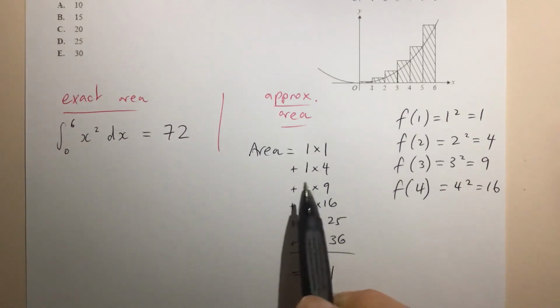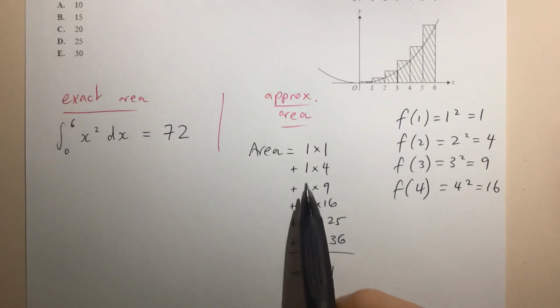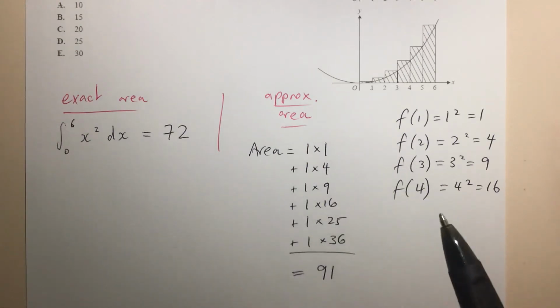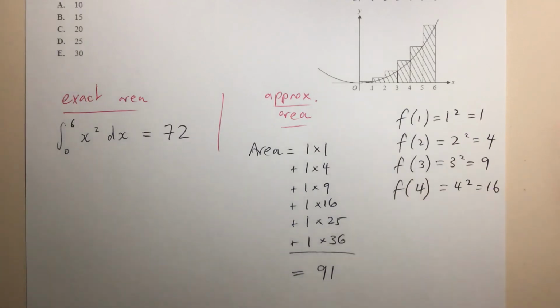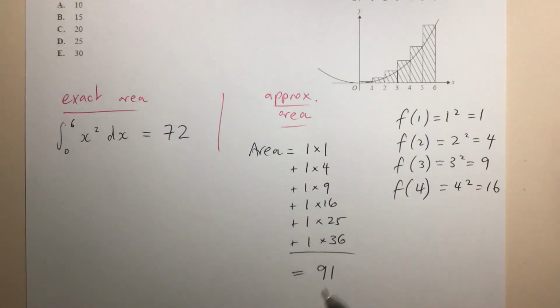Now, of course, just as a quick note, it wasn't necessary to actually write 1 times 4, 1 times 9, 1 times 16, but it's just a good reminder because in a lot of cases, the width of the rectangles will just be 1 unit, but it's not always the case. So don't assume that it'll always be a width of 1. In another question, maybe the width of each rectangle might have been a half and we'd have had to multiply by a half, and obviously that would change the numbers. So just be a little careful with that one.